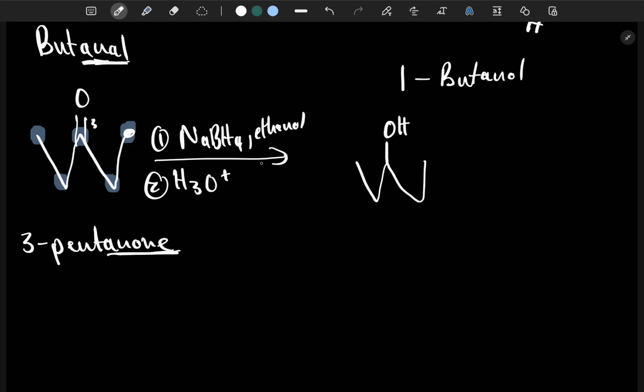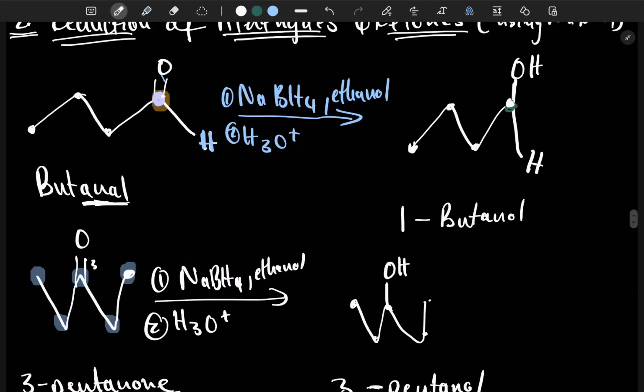So basically what's going to happen is we have now on our ketone, we have reduced it to an alcohol. So this is still 1, 2, 3, 4, 5. So it's going to be pentanol, but we need to tell us where the carbon is. It's on the 3rd position, so it's 3-pentanol. That's how easy it is. Okay, and this is going to be your final thing, and you're done. That's what happens with these two guys.